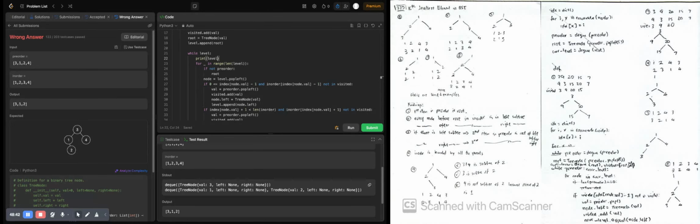So 3, 1, 2. 1, 2, 3. 3, 1, 2, 4. How come the preorder is 3, 1, 2, 4?